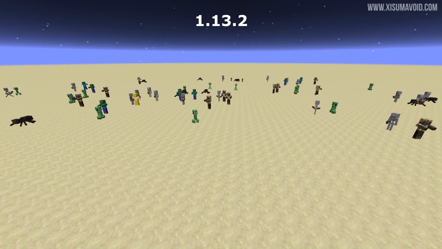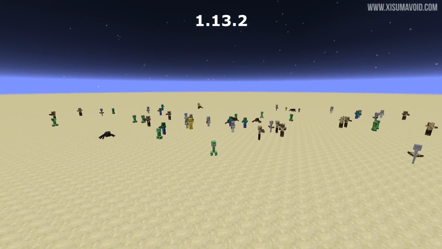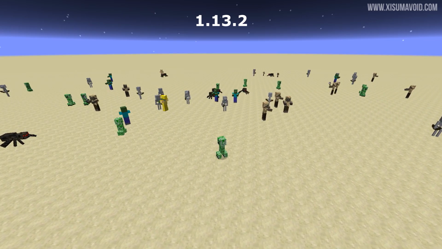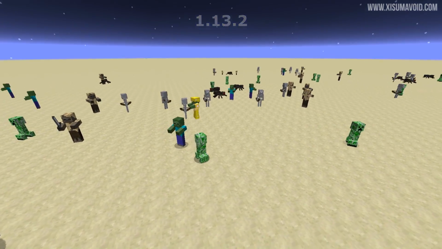Now this could have a massive effect on the game. It could be up to 50 times better at performing this task of spawning mobs because it doesn't have to spawn and then instantly despawn them. So we should see some really big performance gains from this one.